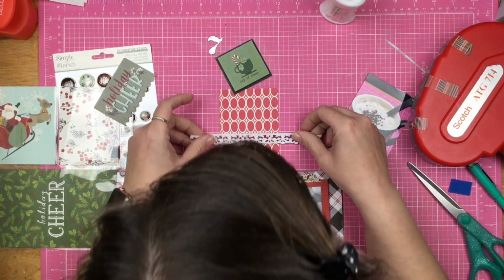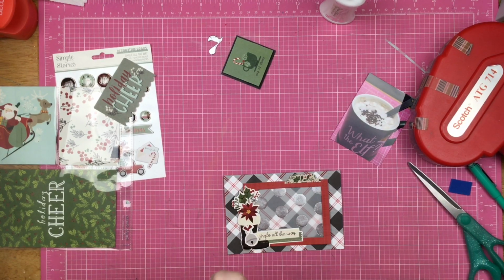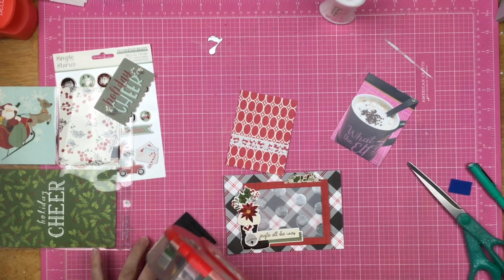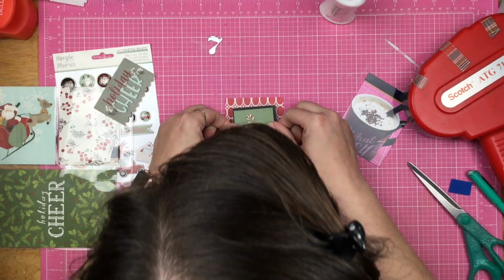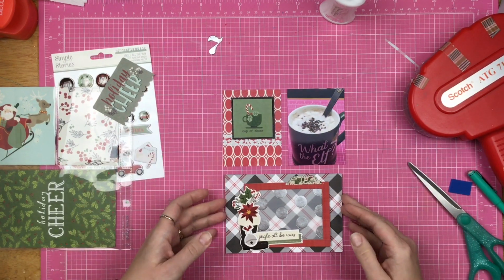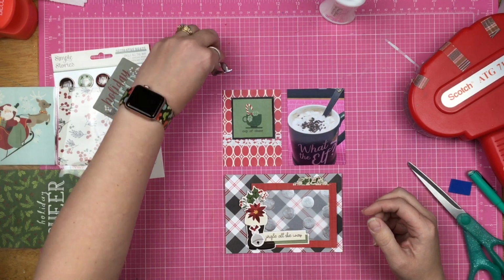So I decide to use this silvery glitter tape that I have, and I'm just going to put it down towards the bottom of the squares. And then I will adhere the heck out of the back of that square and stick it down to the paper. And then that 3x4 card is going to be finished.